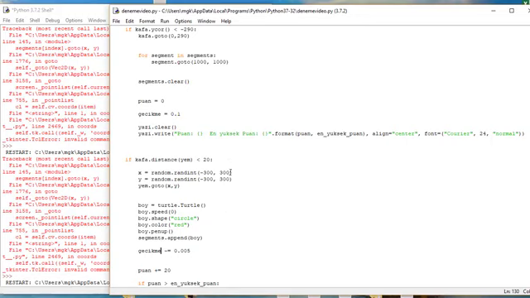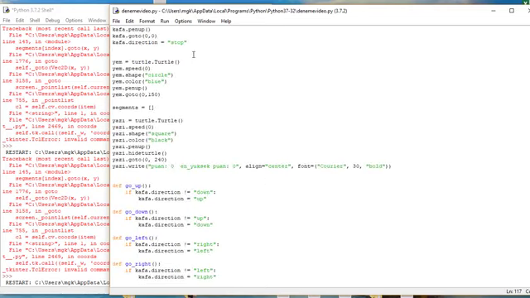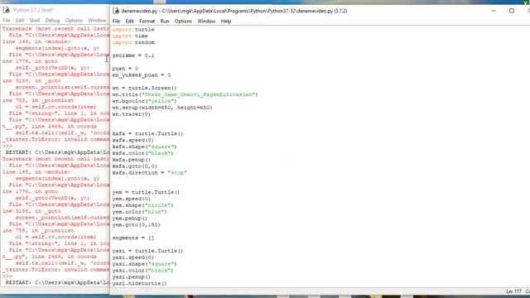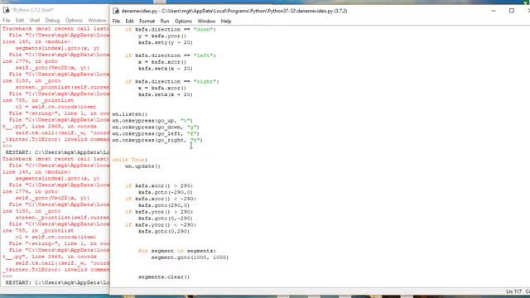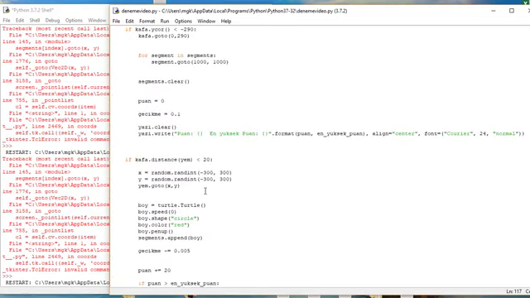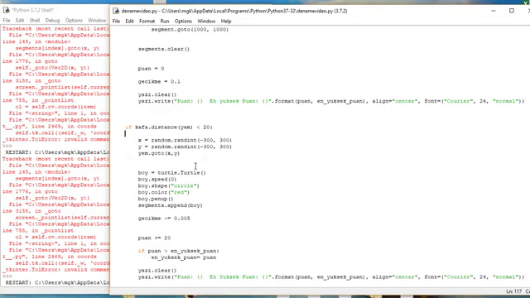And this is the food's location, which is defined randomly. We imported the random library, so the food will appear randomly in the range of those points.